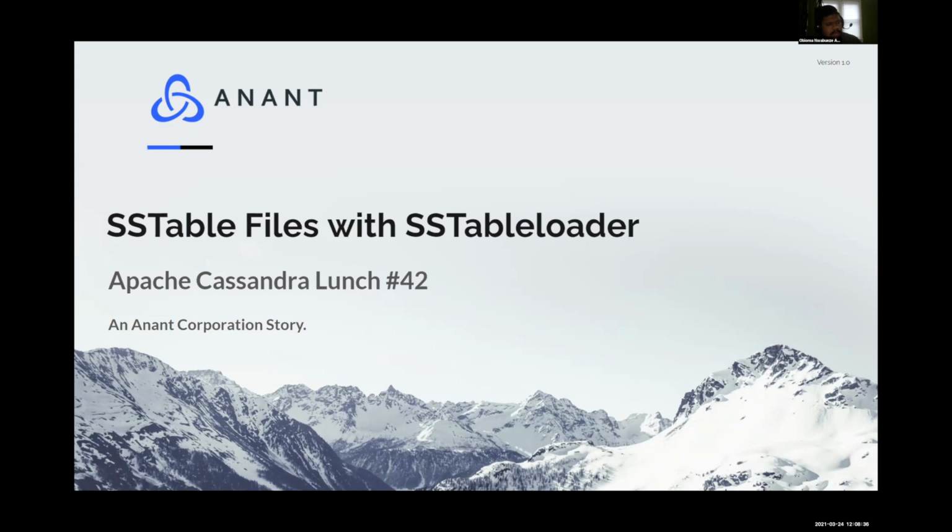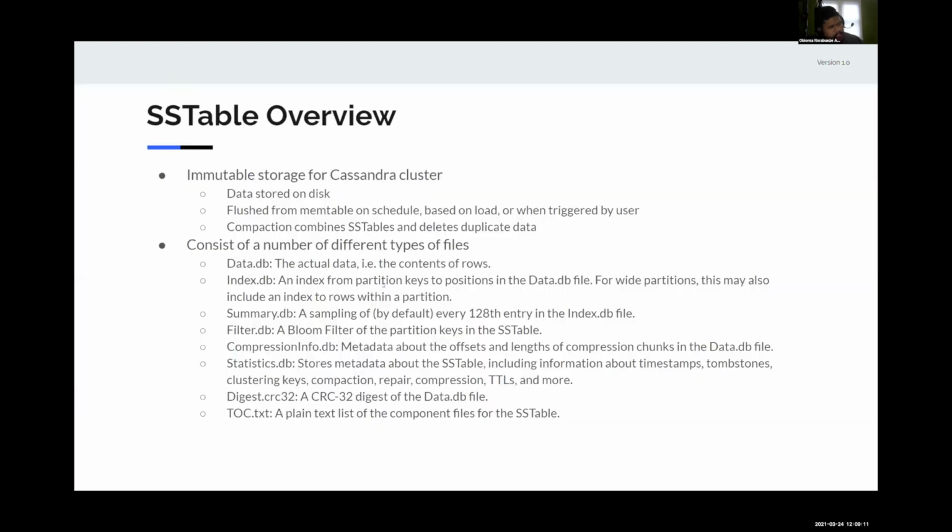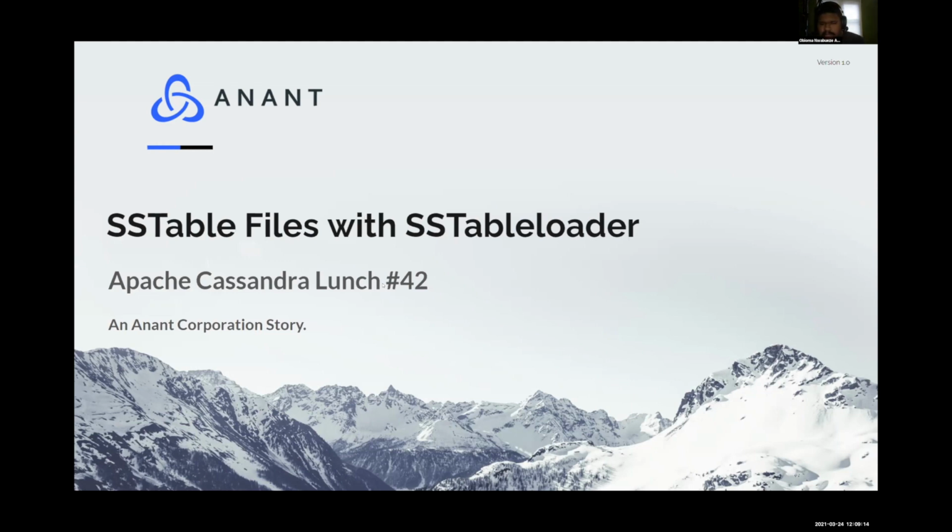Which means that we already have a decent explanation on SSTable files. We have a blog post up. We have an explanation in that other YouTube video on our YouTube channel, but we'll go over it here just in case. And because this will probably be a pretty quick thing to get through and we already have this information available elsewhere, if there are specific questions about SSTables or SSTableloader, anytime during the presentation, feel free to just speak up. Let me open the chat in case comments come through there as well. So I will be looking at the chat, but it is also fine to just speak up in the Zoom call.